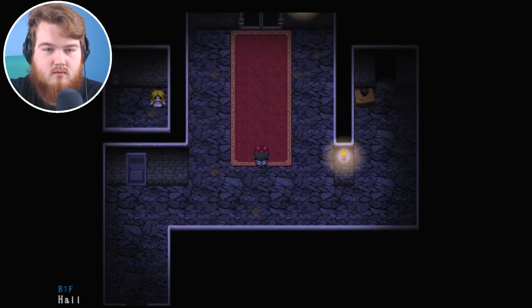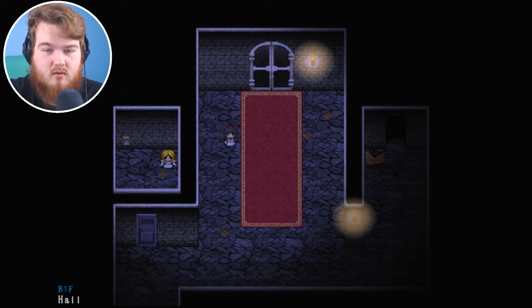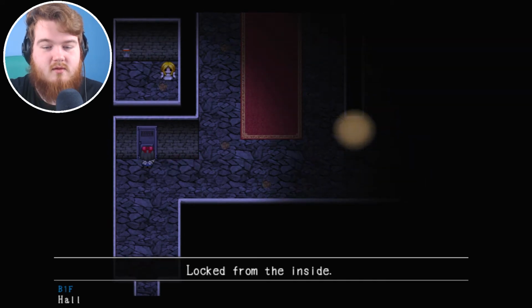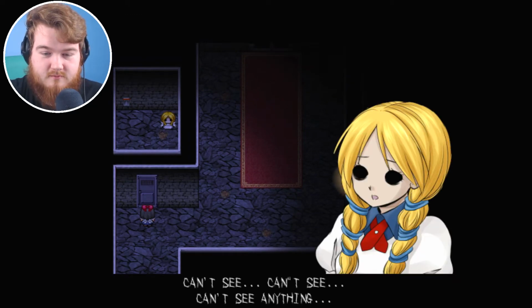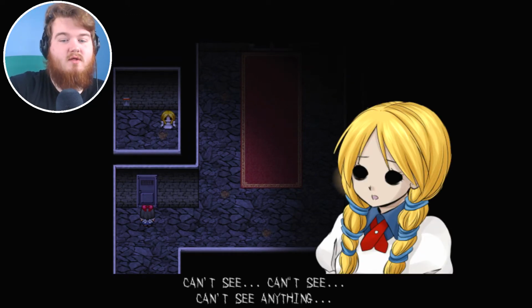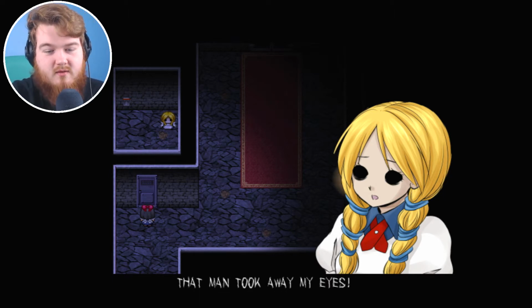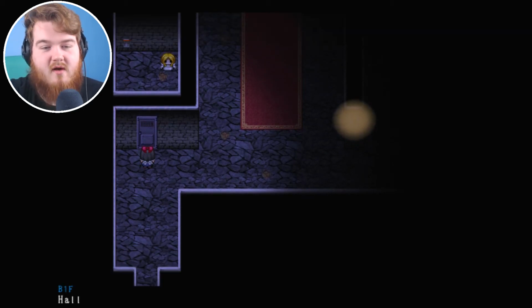Oh, it's a little blue girl. Can I help you? It's locked from the inside. Maybe you want to open it. Holy crap, she has no eyeballs. Can't see. Can't see anything. That is creepy. That man took away my eyes. Our father took away her eyes.